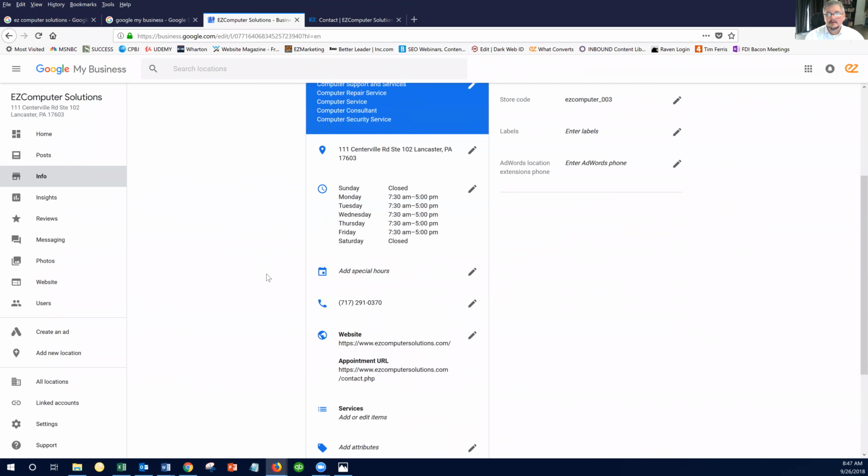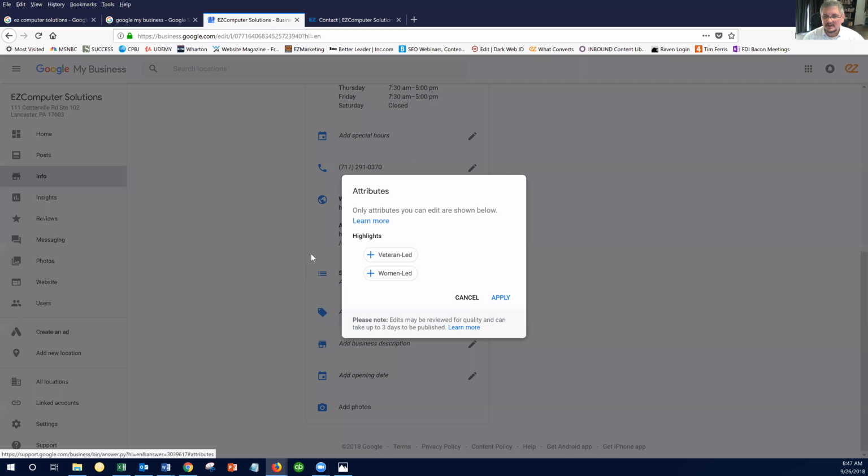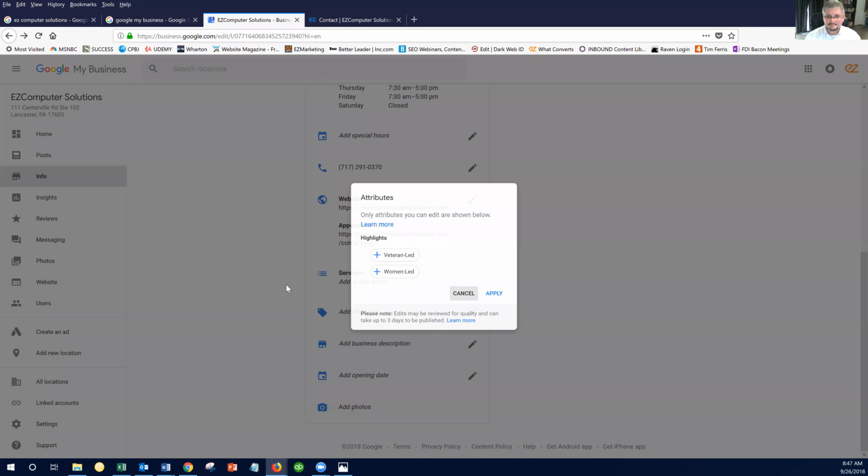All right. And you'll see as we go back and forth, it retains the information that you had put in there. You can look at what attributes it allows you to add. Now, Google predefines based on your business what potential attributes they'll let you add in here. So if it's in the list, you can add it. These don't apply to our business here, so we're just going to say cancel. But if they did apply to your business, you just go ahead and click on them.